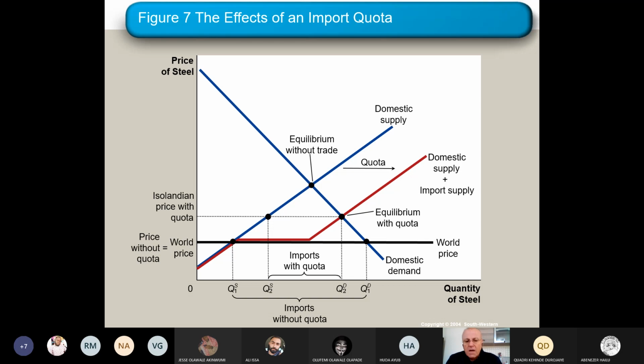Either you are going to put some quota or you are going to put some tariff. It depends on the economic application and of course the preferences of the economy or the governments. And if you put such quotas, this will definitely contribute to your economy, enlarge your production, and reduce your dependency on other nations. The equilibrium with quota is realized now well below the former position, where it is without trade and without quota.